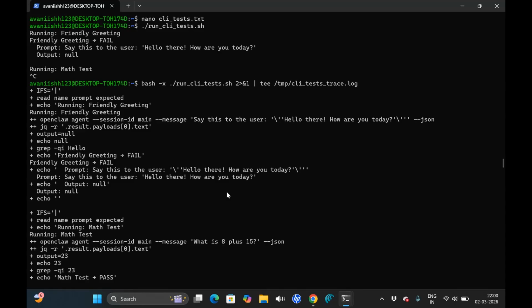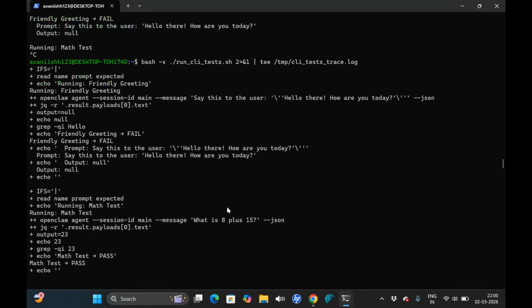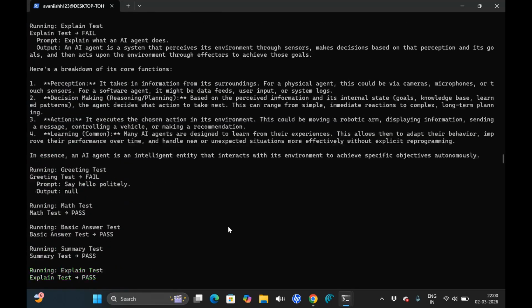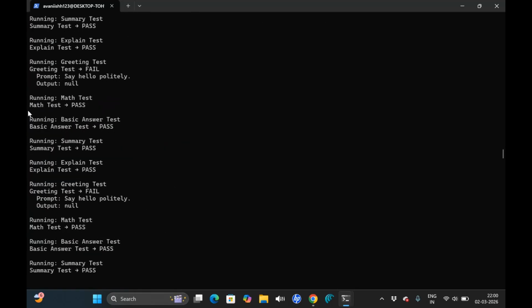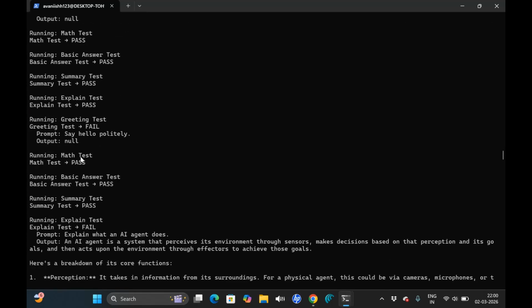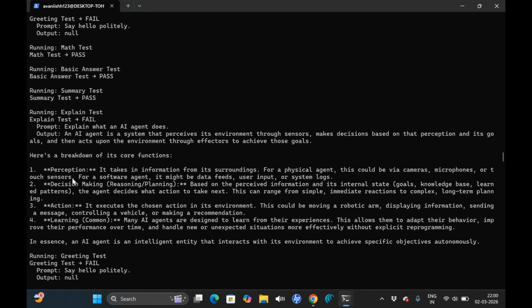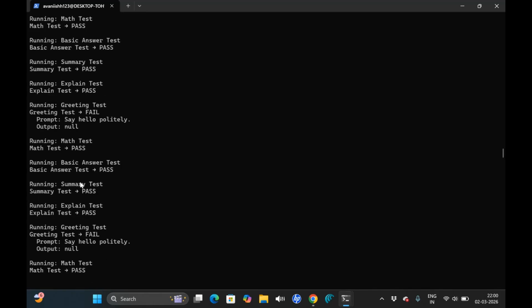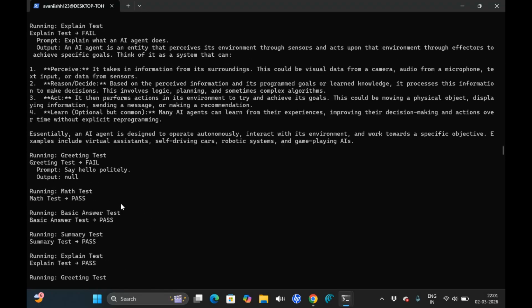Through this CLI test framework, we were able to define our test cases clearly and automate the prompt execution. Then we rerun the test cases to check stability across executions. We also identify and debug agent-level response issues, because they return empty payloads at the start. So this proves that a completed agent run does not guarantee a usable output, which shows an understanding of AI system reliability.